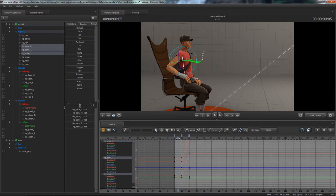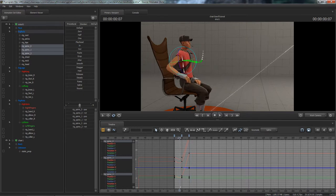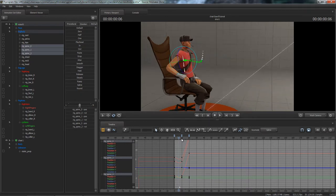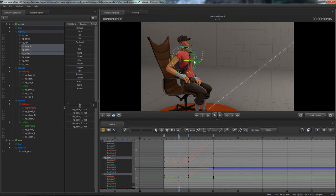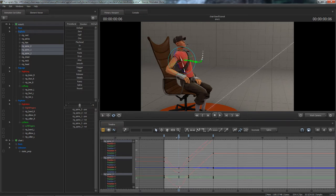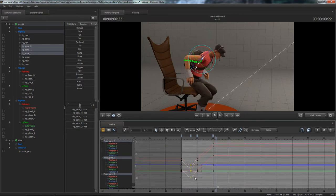And since this is character animation, I'm going to add some anticipation in here. So before he throws himself forward, he's going to bend back. So with all of these bones still selected, I'll put the playhead in the graph editor to just after halfway, and then I'll bend that back. Actually, that's a bit too late, so I'll move it forward again.